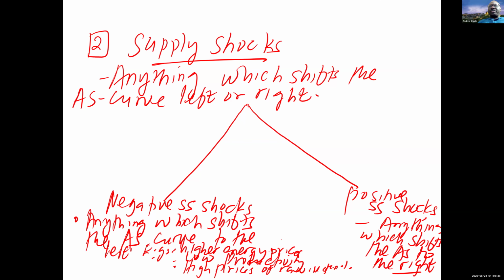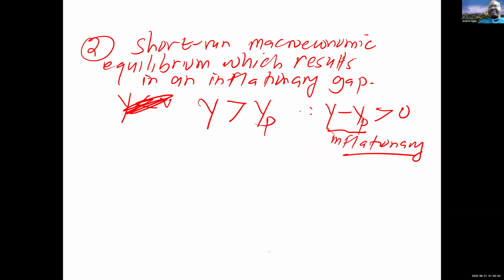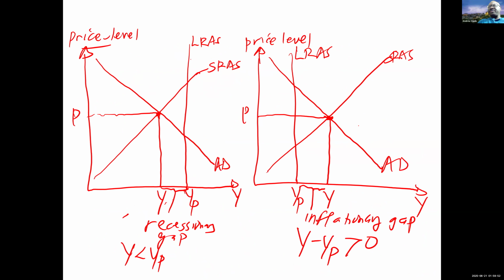Okay, so now remember we talked about that economies, we don't want the economy to be in a recessionary gap. Neither do we want the economy to be in an inflationary gap. So the question is, how do we close these gaps? Okay, that's why I want you to pay attention.